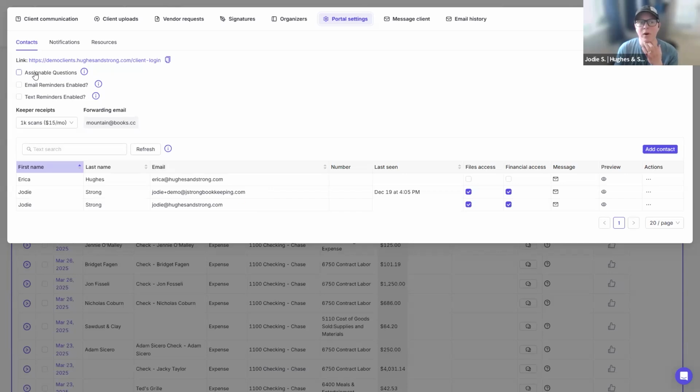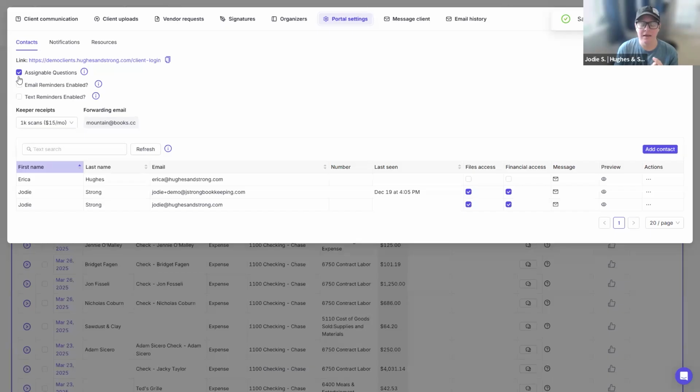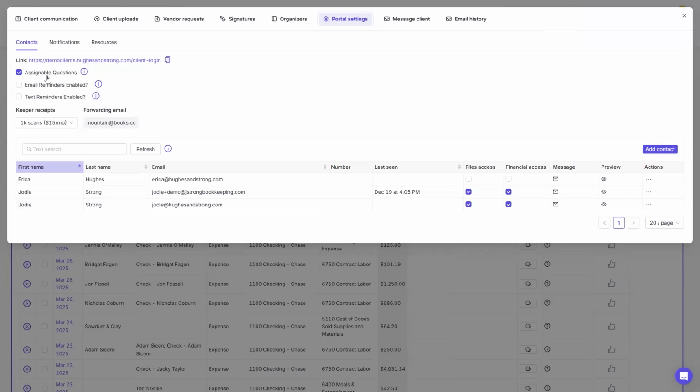If assignable questions is enabled, then the only person getting an email is the one that has unanswered questions in the portal. So that would be my first question or place to check if I'm having this issue on a client by client basis.